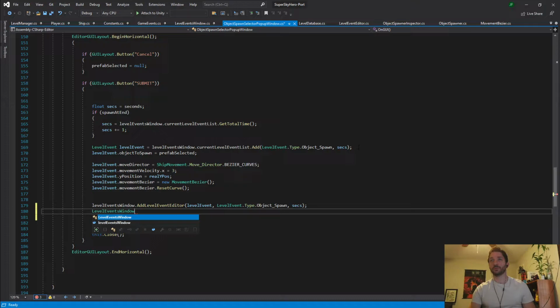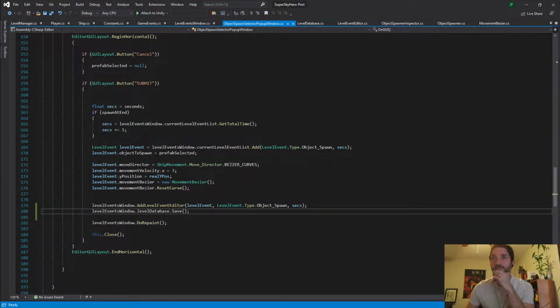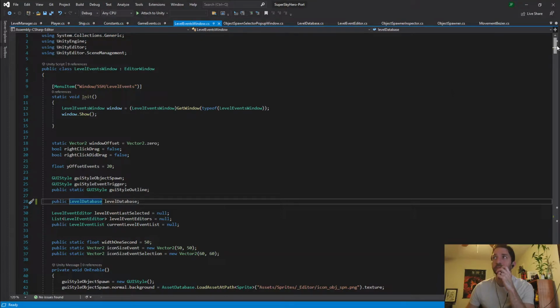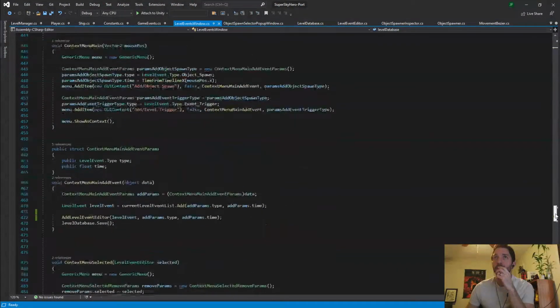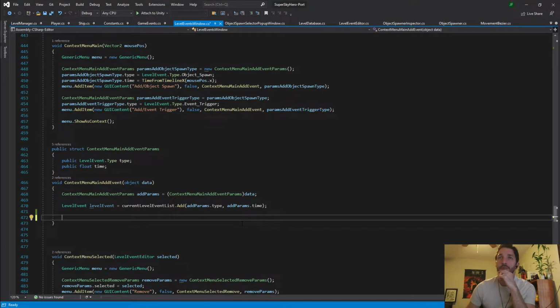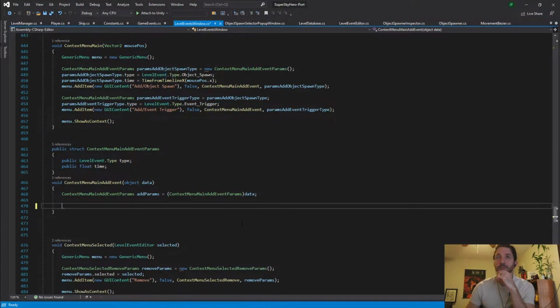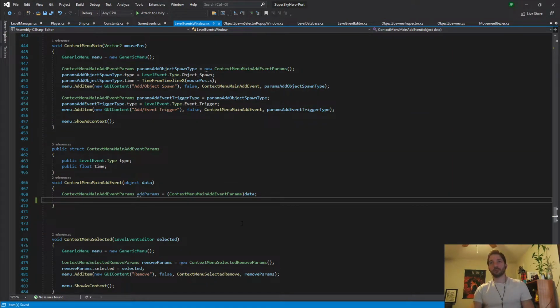Window, database, save. Try that. And what I will do is add event. Don't do this, don't do that, don't even do that. I don't even know what add params is going to need.